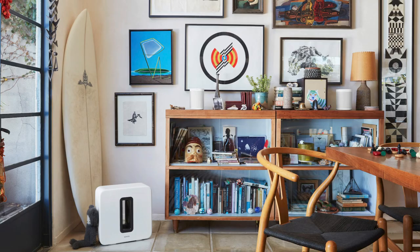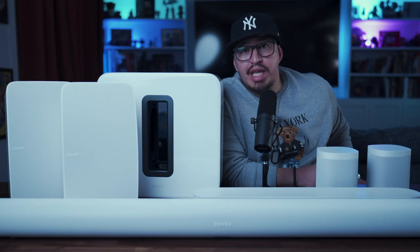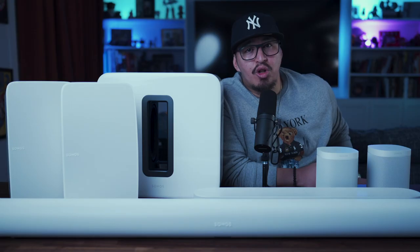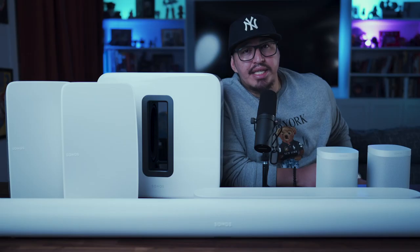Sonos has always positioned its products to be more than just audio components. They want to incorporate their speaker lineup into your day-to-day life by providing an easy way to get high-quality networked audio into every room of your home. By and large, they have succeeded, making their products nearly ubiquitous in multiple rooms across homes all over the globe. And with Sonos' design shift towards a more streamlined, minimalistic aesthetic, it further reinforces their desire to be known as a more lifestyle-based audio company whose product offerings can take a more prominent and visible place in your home. And although they've largely succeeded in this effort, Sonos is now eager to gain more home theater market share as well.